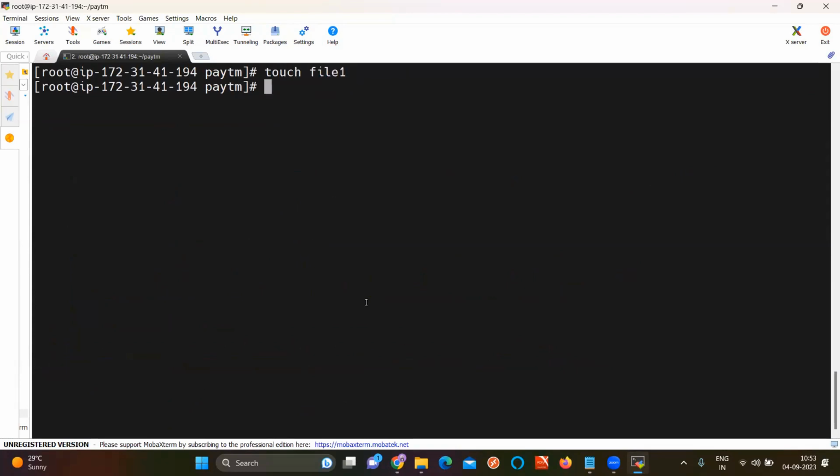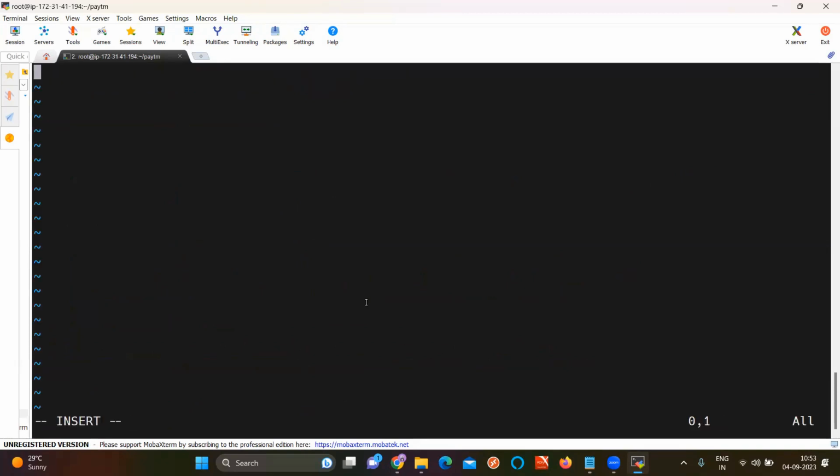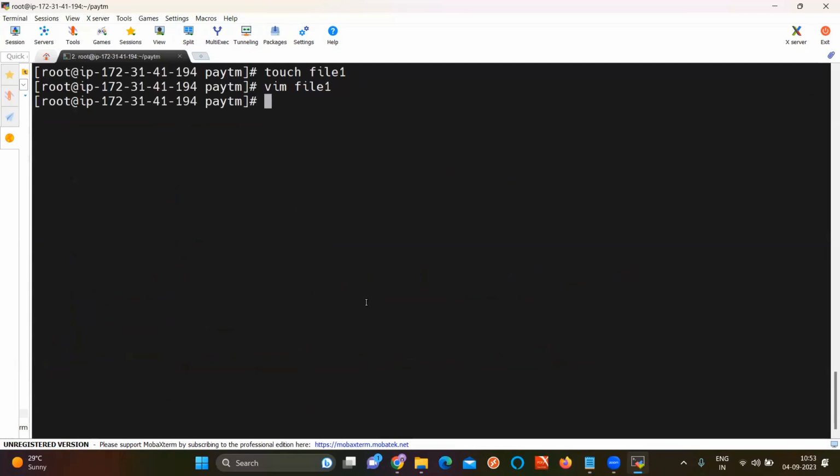Let me add some content here: vim file1. Here I'm writing only Java. Give the command git add file1, git commit -m commit1, file1.